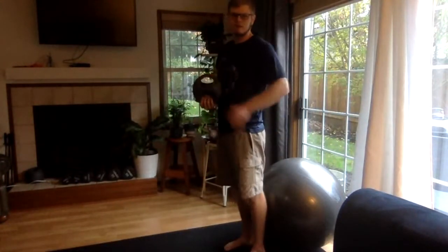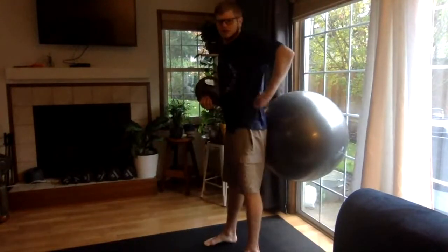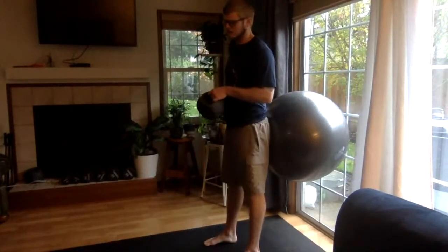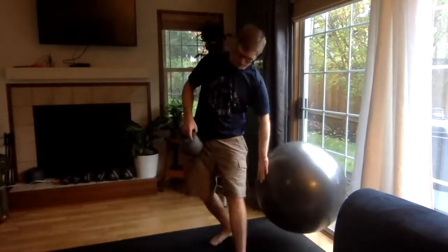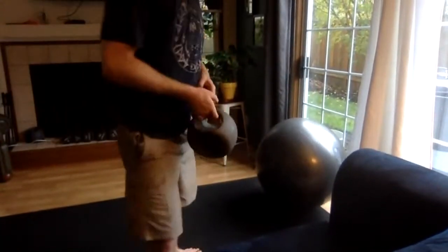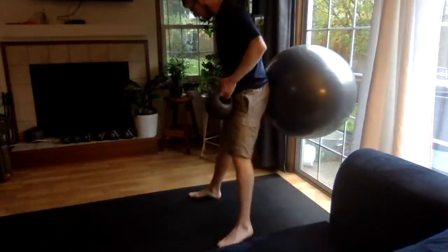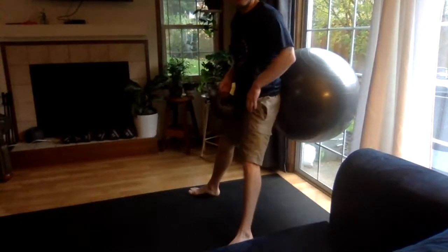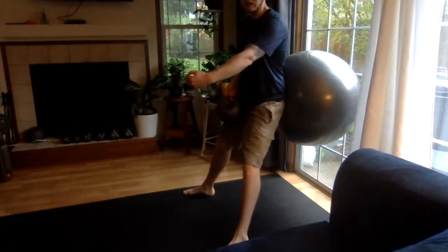So, the ball is going to be in between you and the wall. Walk the ball up. Sacrum is going to be right at the equator of the ball. I'm going to bring the camera down a little bit. Feet are going to be about 2 times hip width distance apart, and toes are splayed out at about a 45-degree angle. You see that? That's our plie position. And the feet are somewhat in front of me a little bit as well.